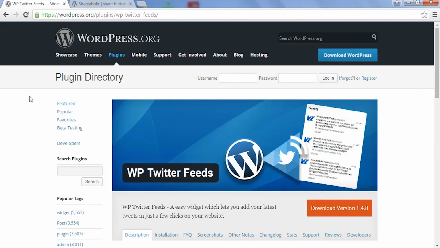A really simple way of accomplishing this is to use the WP Twitter Feeds plugin, which you can install from the WordPress dashboard. And what it does is it basically installs a widget which you can put in the sidebar of your blog, and every time you update your Twitter feed, or every time one of the Twitter feeds that you're following gets updated, then it'll automatically update your website as well, and it does save you a lot of time and hassle. You can install it from within the WordPress dashboard, or you can come here to wordpress.org and then do a search for WP Twitter Feeds and then just install it in the usual way.